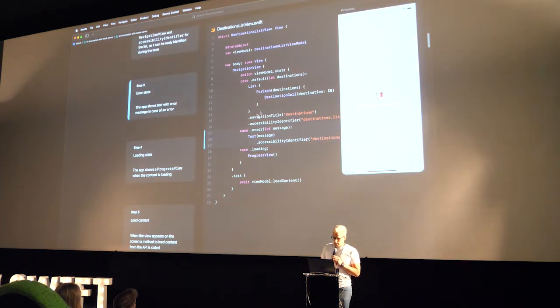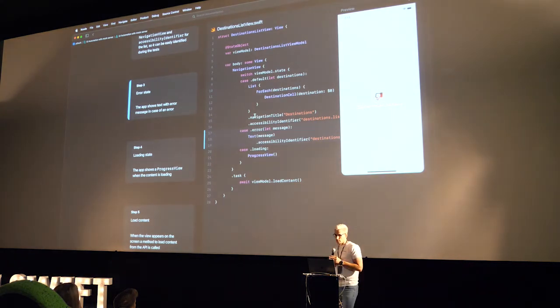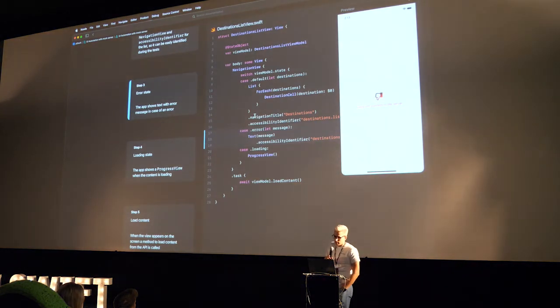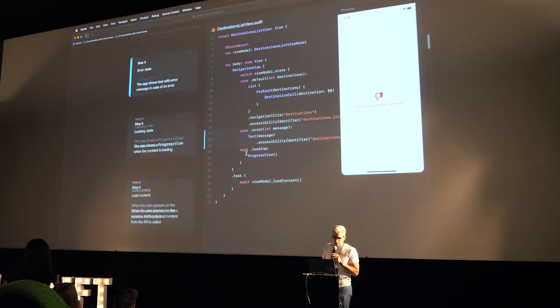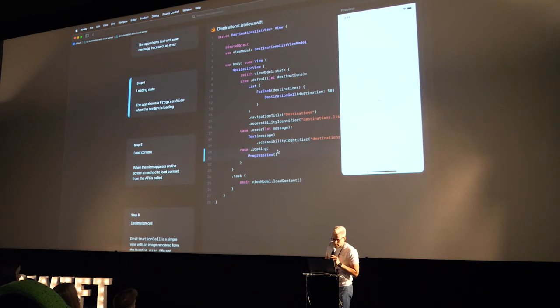Next one is the error state, a state when we cannot reach the server or there is an error. And also we set an accessibility identifier. And the last one is a loading state, so we just show a progress view when it is loading.